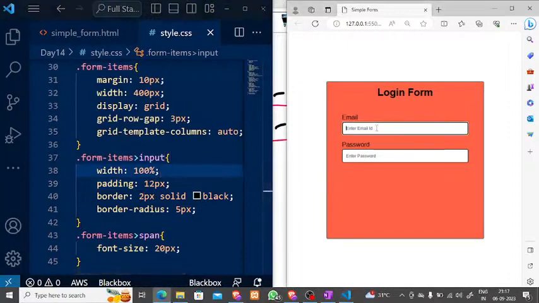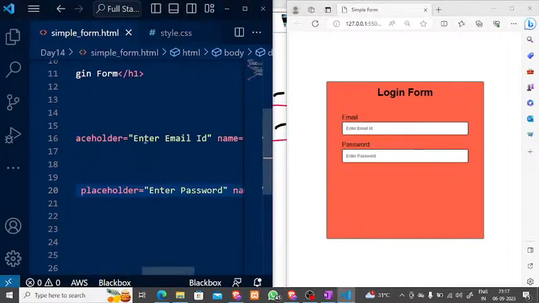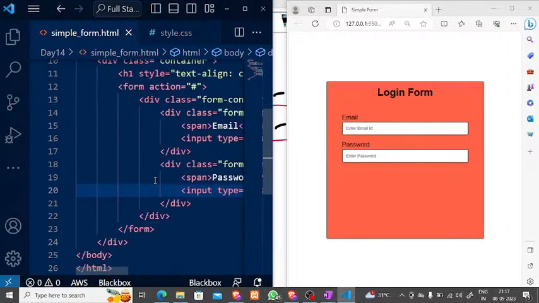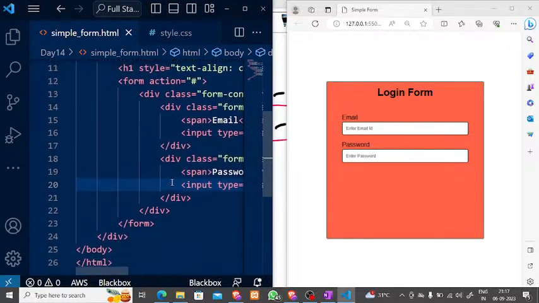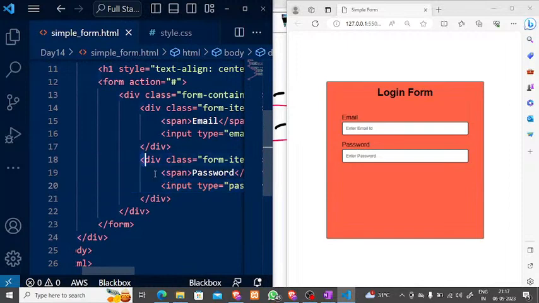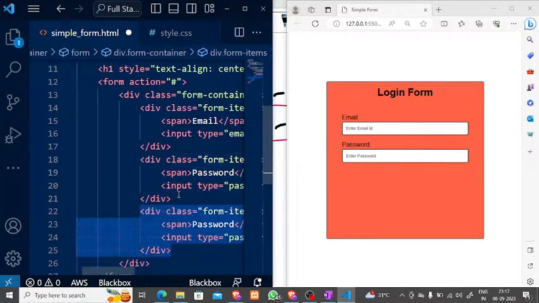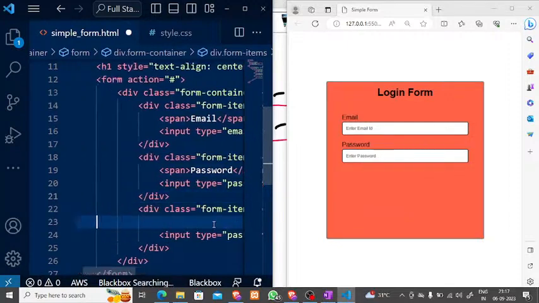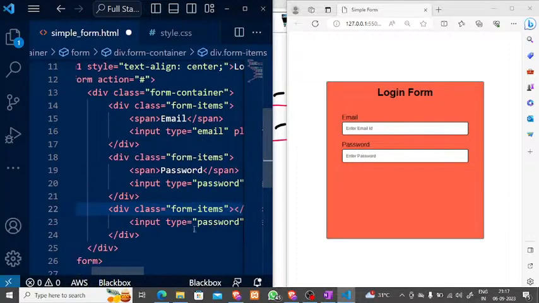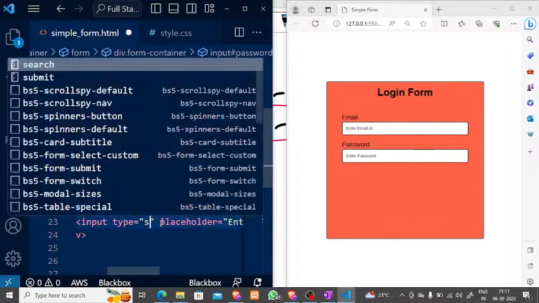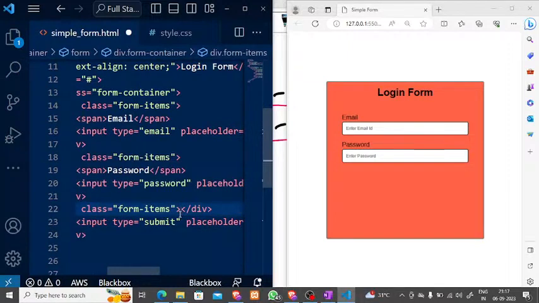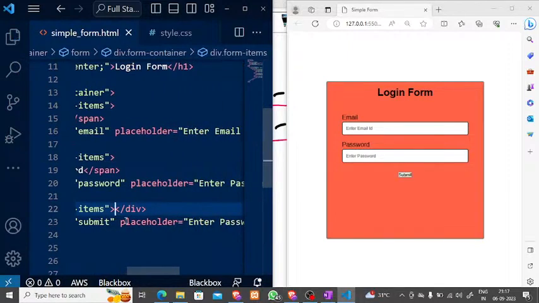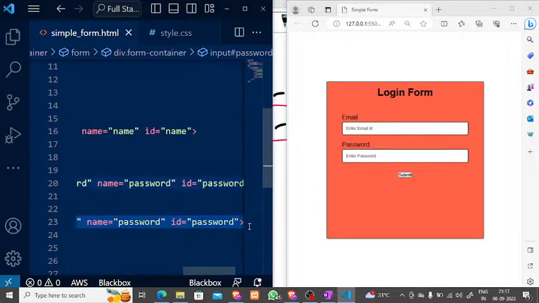You guys can try. Okay, and after that, let me have a submit button. Instead of having all of this, I'll have an input of type submit. This will not have a placeholder, because it is not going to say anything.